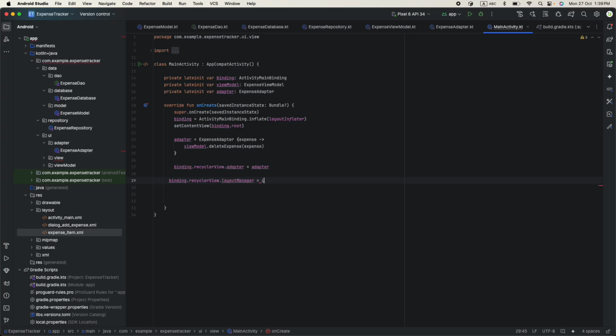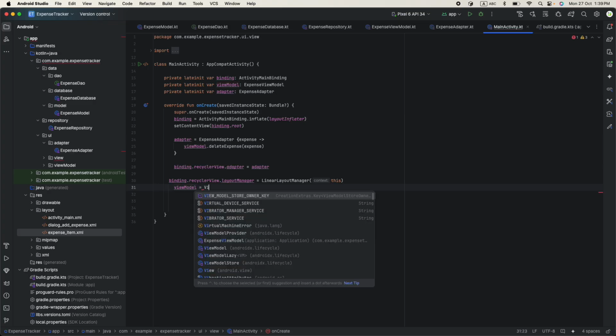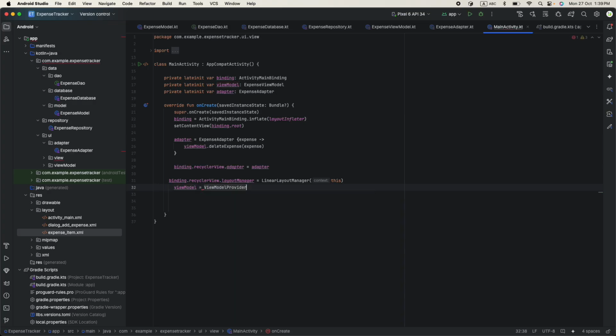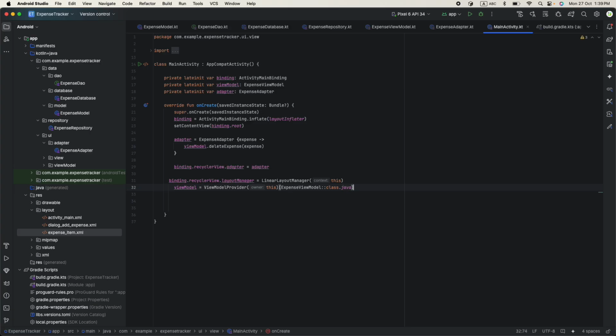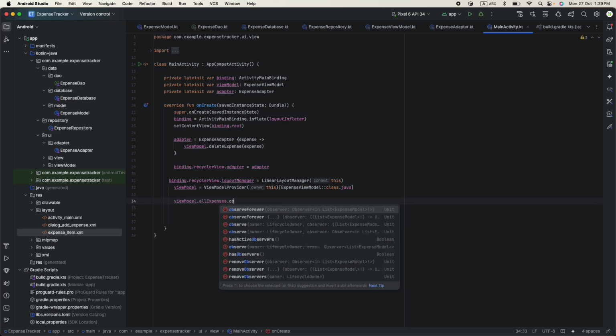We set as a LinearLayoutManager, and then we say viewModel is equal to ViewModelProvider, and we just say ExpenseViewModel::class.java. viewModel.allExpense, we need to observe all the expenses coming from our view model.